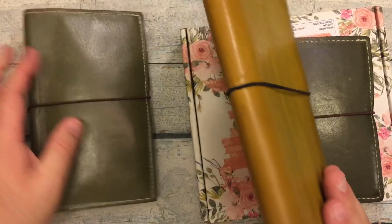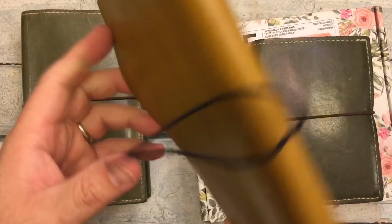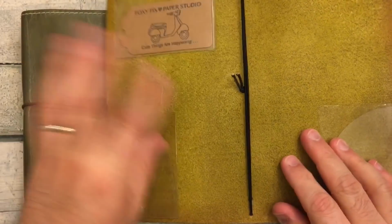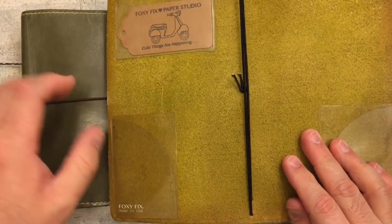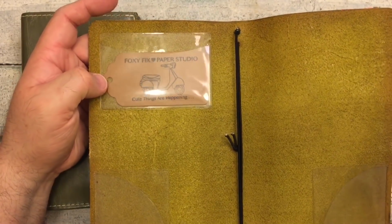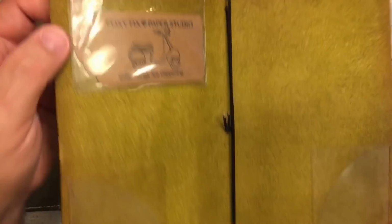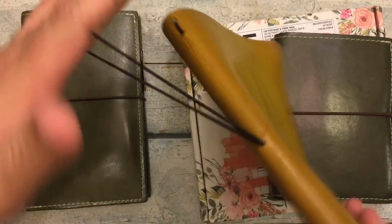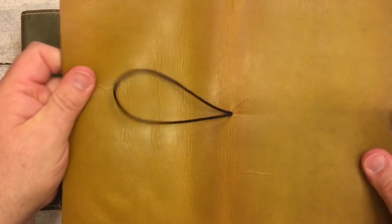It was before they were called Foxy Fix. They were Kelly Strong Designs. And it was just a single piece of leather with a single elastic. And I got a couple of different old-timey kind of Foxy Fix stuff in. Okay, we're back. So this was my original.